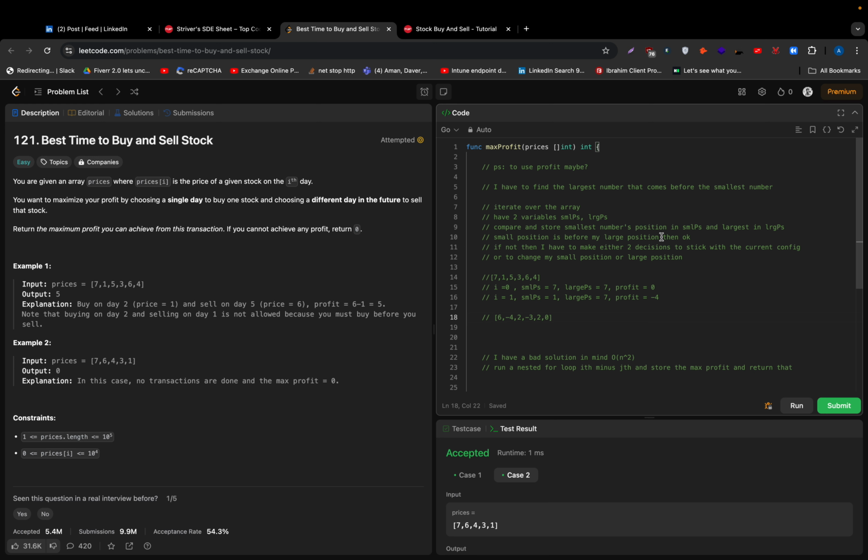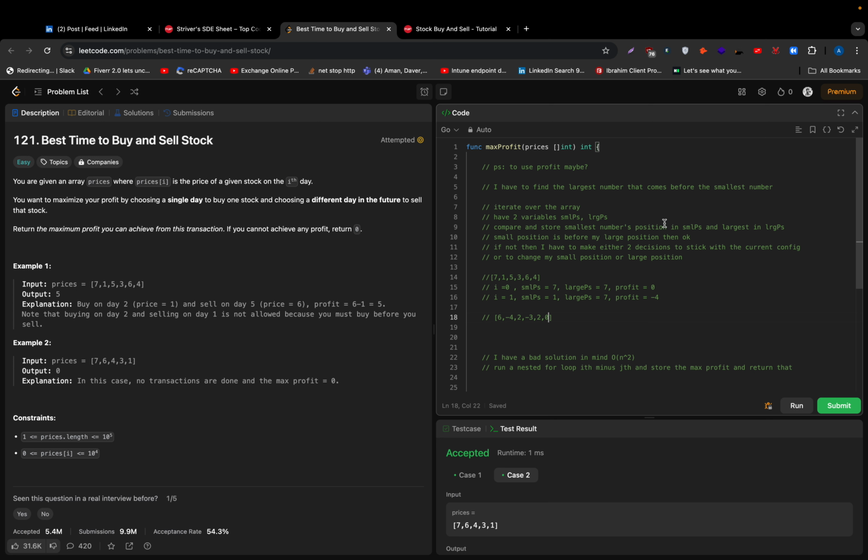Now my smallest number can change, but it's not before, right? Okay, so what if there was 5 here? Now how would I react? Now I know my smallest number is not coming before my largest number. So my largest number is 7, and my smallest number is also 7 at this point.